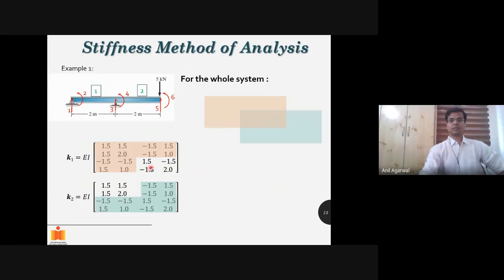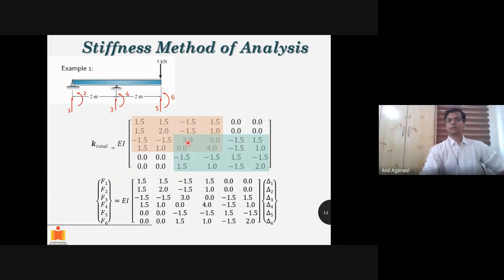Likewise, this term and this term will turn into 0 when they are added. And this is 2 and this is 2, so that will become 4. We are simply arithmetically adding them. So that's what happens. This becomes 3, these are 0, 0, and this is 4. The rest of the stiffness matrix for member 1 is the same. Likewise, the rest of the stiffness matrix for member 2 is also unchanged. And these have 0 terms here on this side.